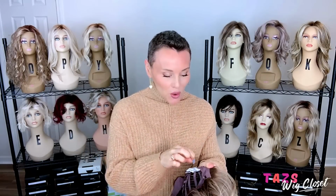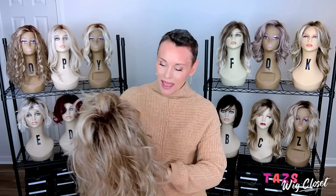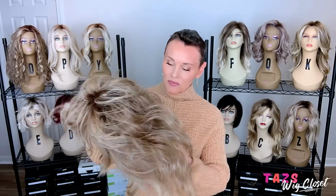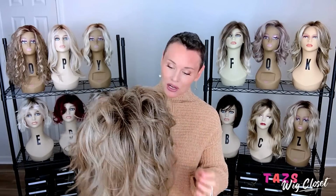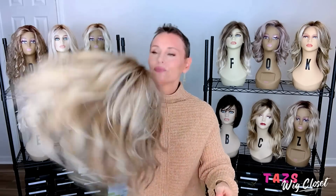So let me go ahead and make an adjustment. Now, you know how I operate, right? I like to shake my wigs right out of the box. This wakes up the fiber. It allows each of these fibers to move independently and create a very natural movement. I think one of our biggest mistakes is that we don't wake these wigs up enough. Now, if you plan to return a wig style, I must caution you that you don't want to go through these steps because that could jeopardize your return. You have to really see the potential in a style when you bring it right out of the box without doing a whole lot to it.